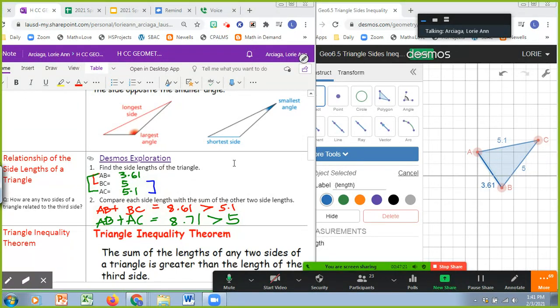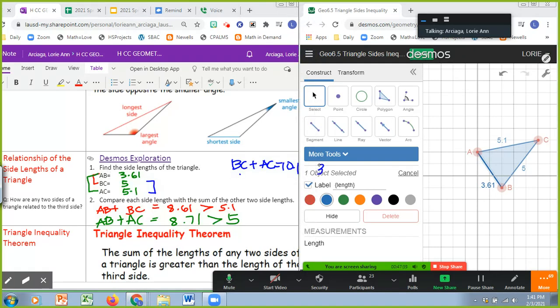Okay. Where was I? I'm going to add BC plus AC, which becomes 10.1, right? So this is 10.1, which is also bigger than... which one did I not add? 3.61. Sorry, I went over the other window, but you get what I mean, right? So it's greater than 3.61.